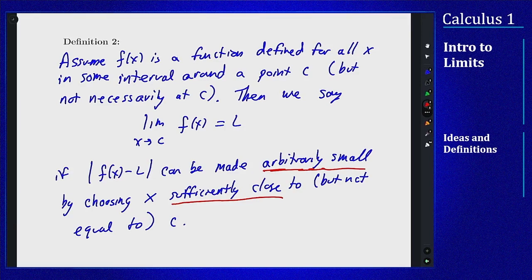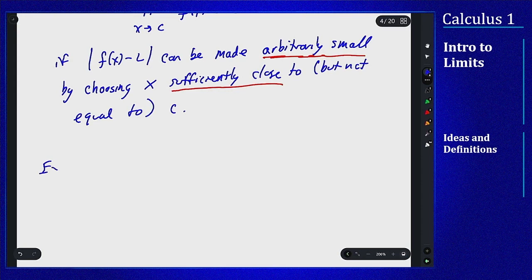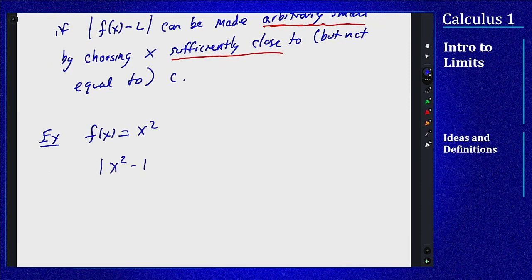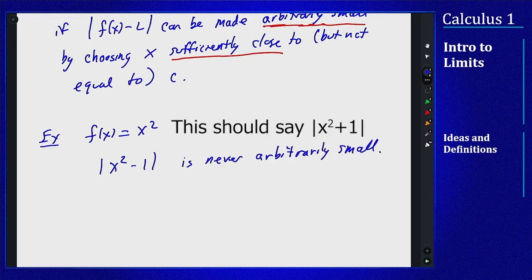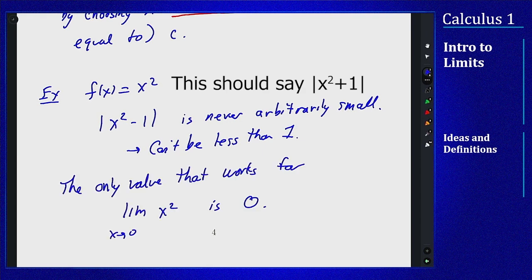We'll fix our problem because for our function being x squared again, the gap between x squared and negative 1 is never arbitrarily small. No matter what I pick for x I cannot make this be less than 1 because x squared is always positive or at least 0, and so that absolute value gap is always at least 1. So if you give me a cutoff, say make it be less than one half away, I cannot do that. I cannot pick x to make this gap less than one half. So this can't be the limit because it cannot be arbitrarily small. The only value that works here is 0. Any other value you pick you can always sort of play with this threshold thing to make it not work. And so now this lines up with what our picture says for what this limit should be.